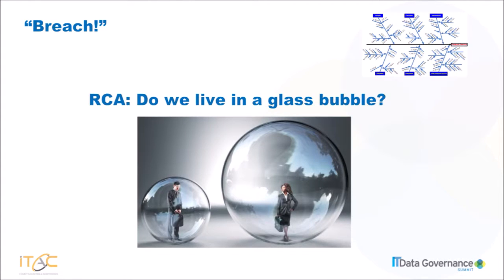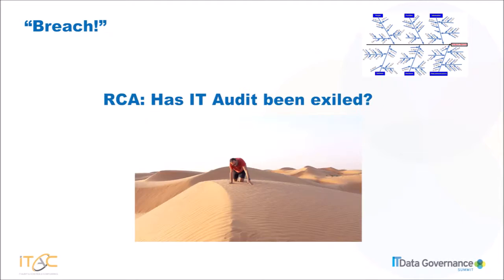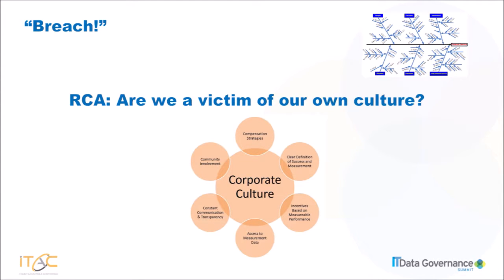Do we live in a glass bubble? Has IT audit put themselves into a glass bubble by not communicating effectively with other groups such as IMIT? Or could it be the other way around? Maybe IMIT has excluded IT audit because of the lack of understanding of the value that IT audit can bring to most scenarios, including during a breach of security. Another reasonable question might be, are we a victim of our own culture? Does our organization support the interaction of IT audit during incident response situations?